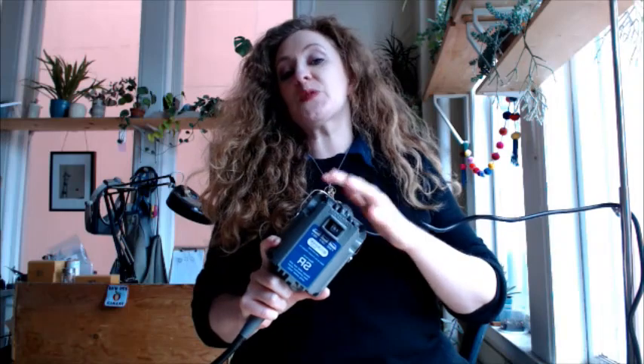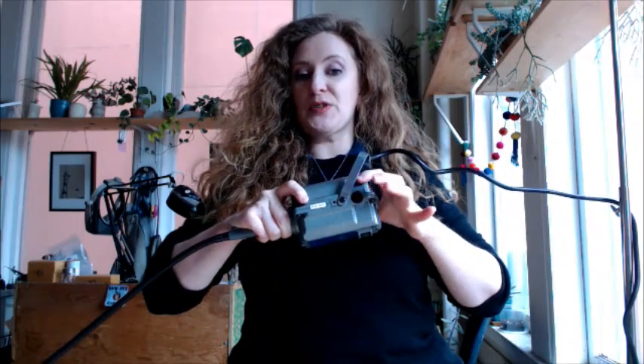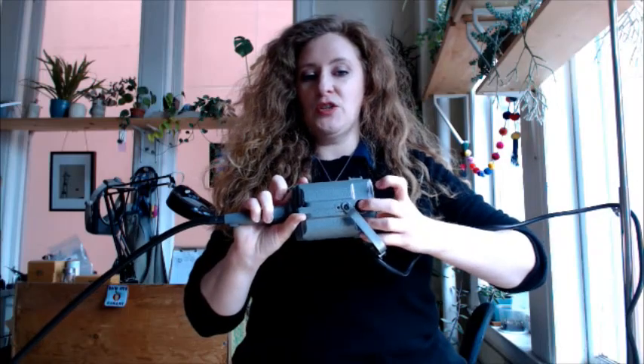So this is my motor — it's a Fordham SR. It's a pretty powerful motor. This one is also really new, so it doesn't actually need as much servicing as most of your flex shafts do if they haven't been serviced in a couple of years. But I'm going to show you where to find the motor brushes. If you're looking at your motor from the front — and for almost all flex shafts this is true — the motor brushes are found on either side: side one, side two.